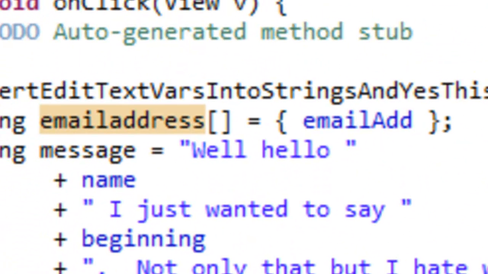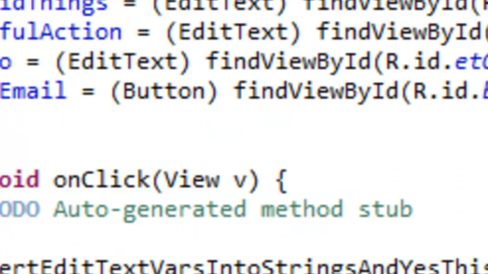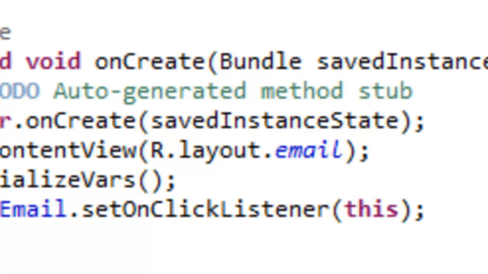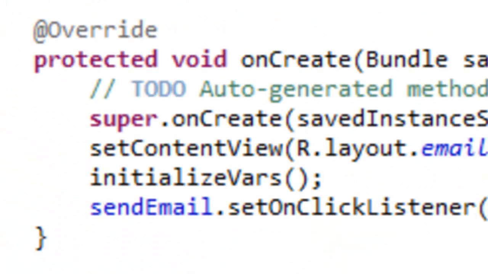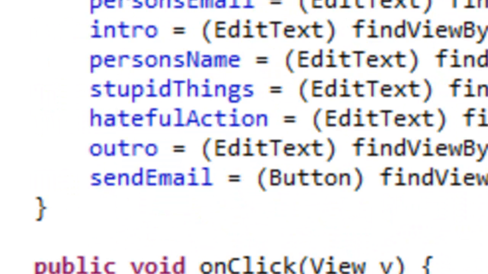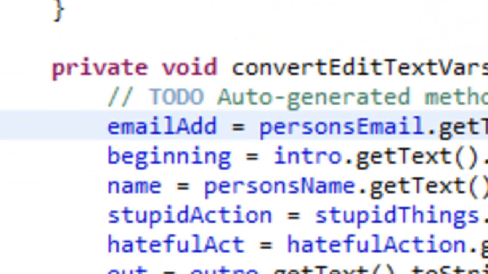And the array is going to take an email address, so you're going to have to create a string called email add, and here, email add, you're going to have to somehow set up something to store the value into email add.